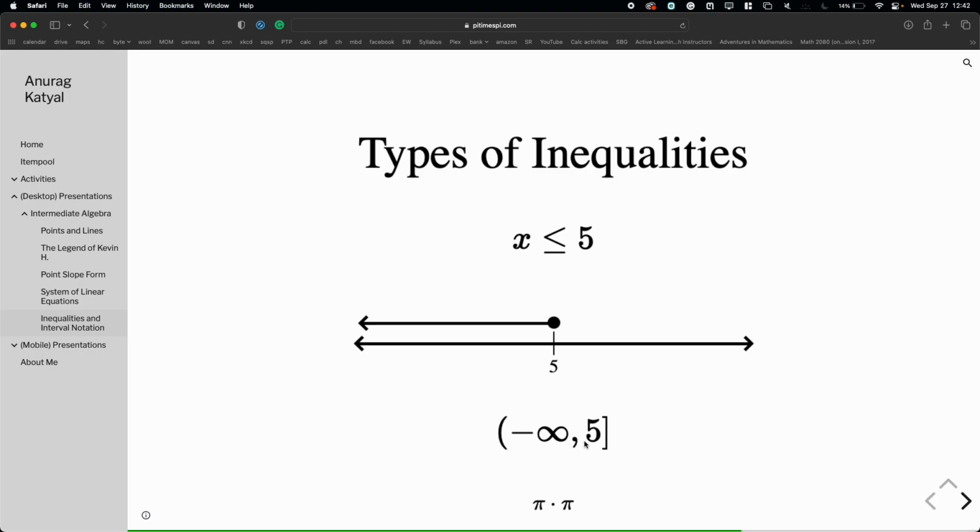So from now until the end of the semester, you have to be comfortable moving from one to the other forms. So today we'll get enough practice to where I'll first give you the inequality, and you'll have to draw the graph and write the interval. Then I'll give you the graph, and you have to go to the other two. Then finally you'll get the interval, and you'll have to write the graph and the inequality.